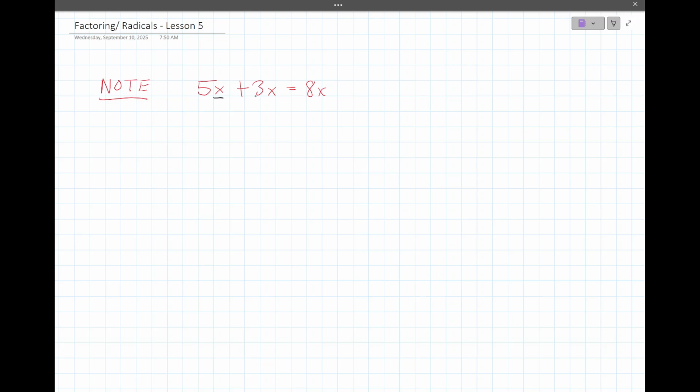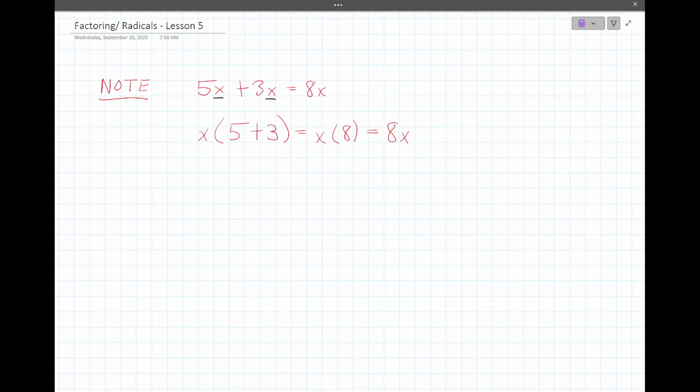Well, this has a GCF of x and x, right? So I have a GCF of x on each, and I'm going to take that GCF out, and then I have 5 plus 3, and that 5 plus 3 becomes x times 8. And really, I'm counting the same thing here, right? When I'm collecting like terms, I'm just seeing, hey, what am I counting many of the same thing of? So I can do the exact same thing with a radical of any sort of flavor of radical, and collect like terms with them.